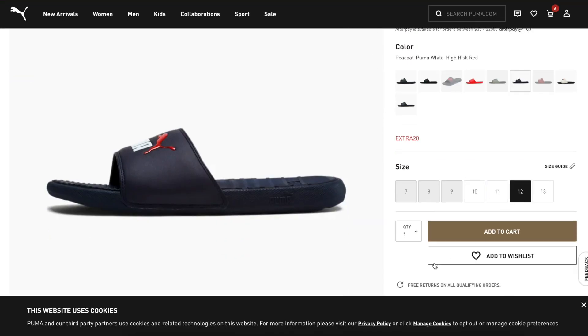I returned some Puma shoes I got previously because they weren't worth it anymore — super easy to return. As soon as FedEx scanned it I got my refund. Because I used Afterpay it just took off the last payment and reduced the third payment. Tips: Afterpay, cash back, using whatever promo code you can find.